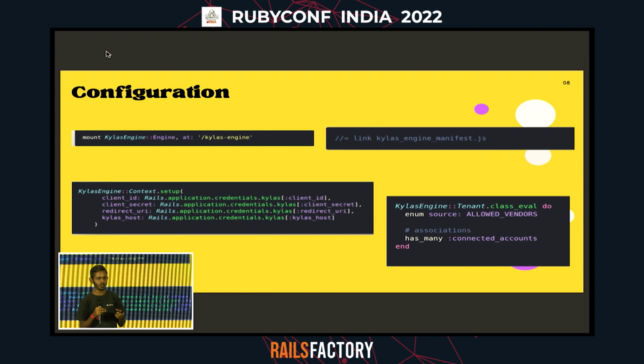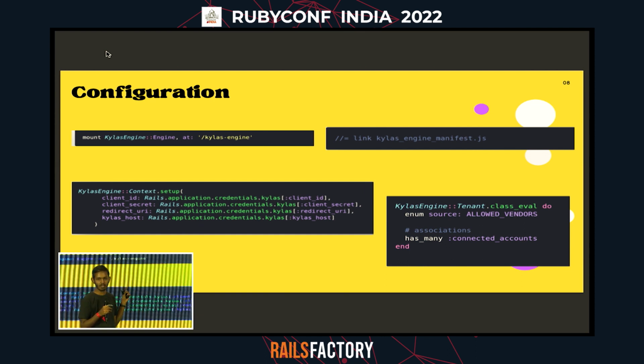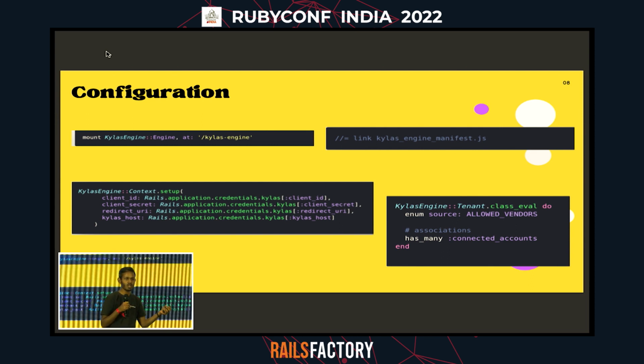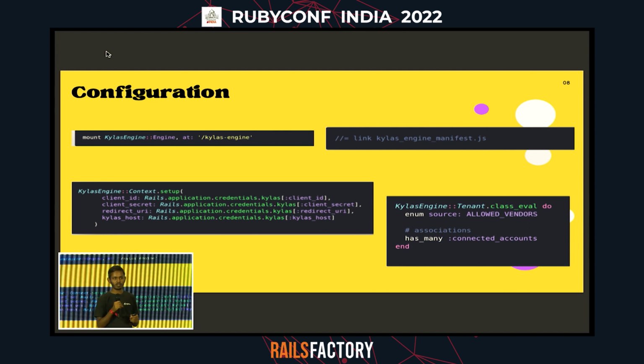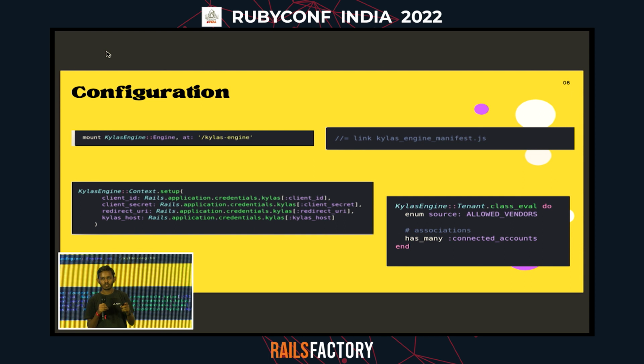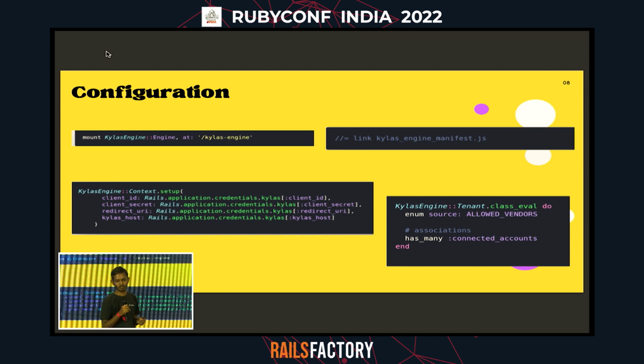But if you want to use Devise routes, in the first screenshot you will see that you can mount all your routes from the Rails engine to your end application. The second screenshot, the right upper corner: let's say you have used some JavaScript functionalities and files, so you can link them in the main application that way. The third one is the configuration option.